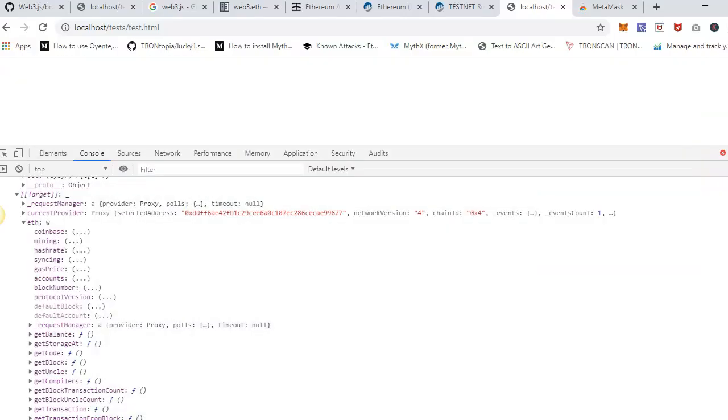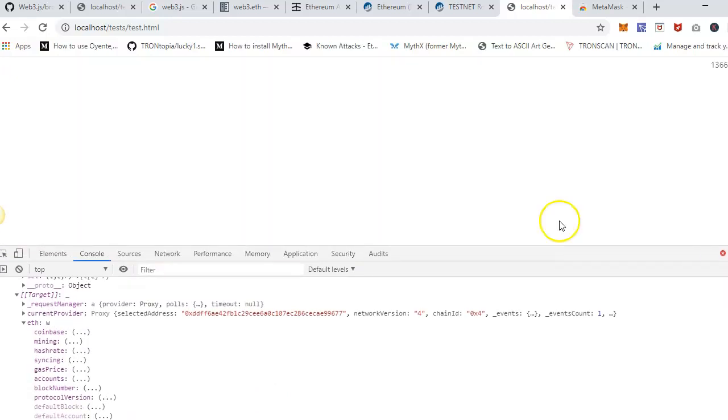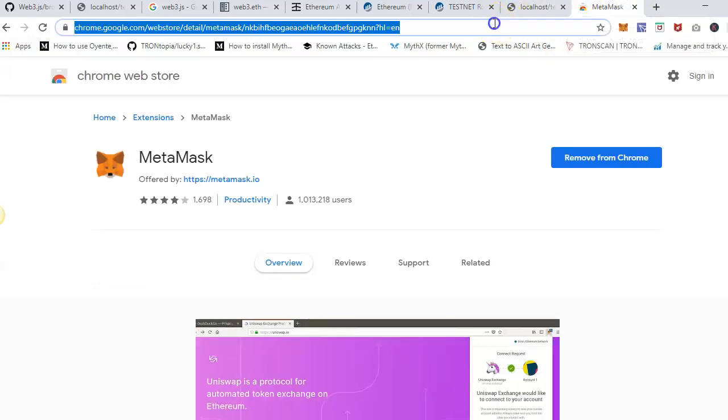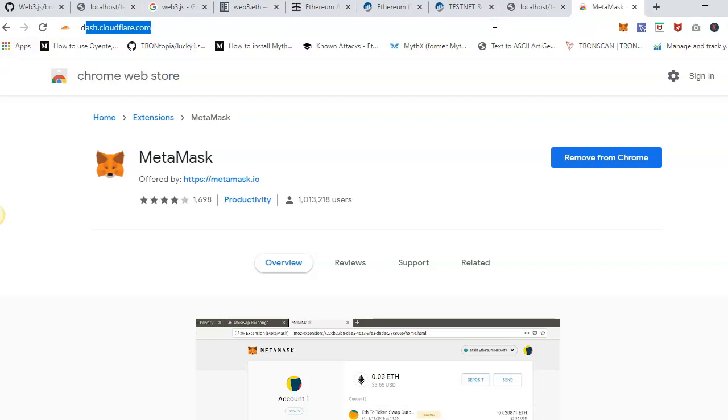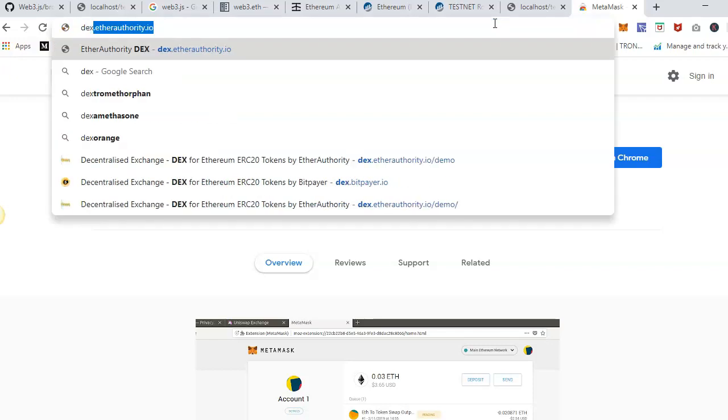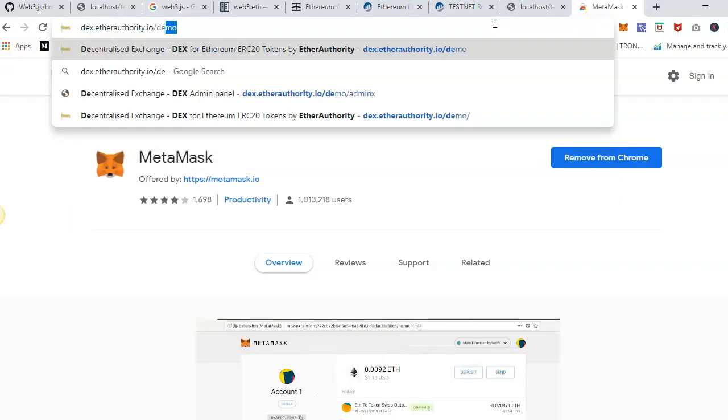Alright. In our decentralized application, there will be two scenarios. One, the user is accessing our application where MetaMask is there, and sometimes it is accessed in a place where the user does not have MetaMask. For example, this is our decentralized exchange application.